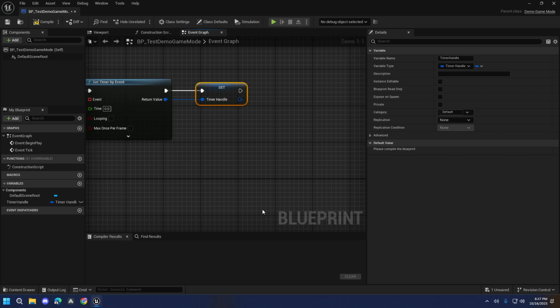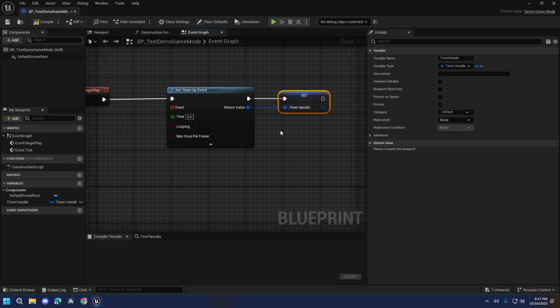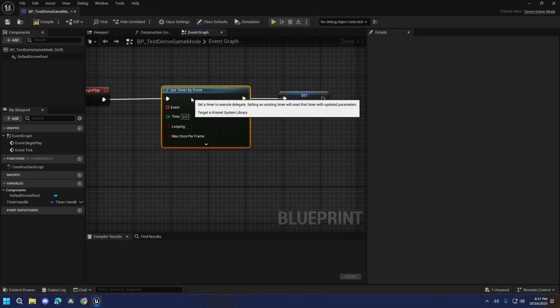It's possible you've used it on the second project when creating the automatic fire. If not, I'll just teach you a bit. So timer handle. This is literally handling this timer.